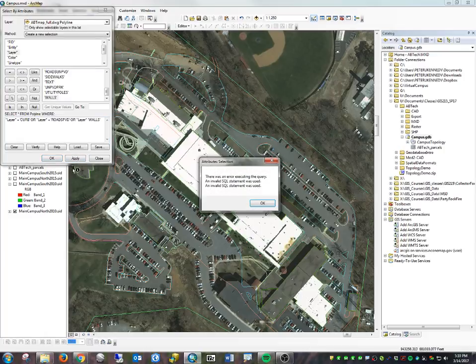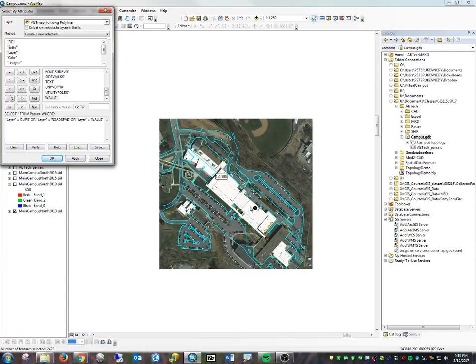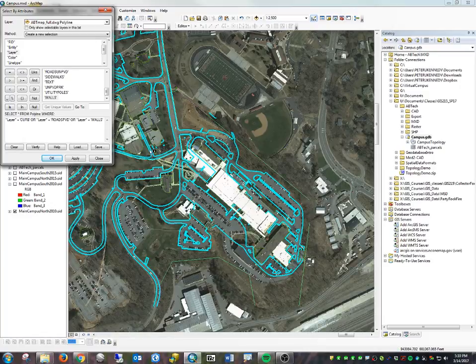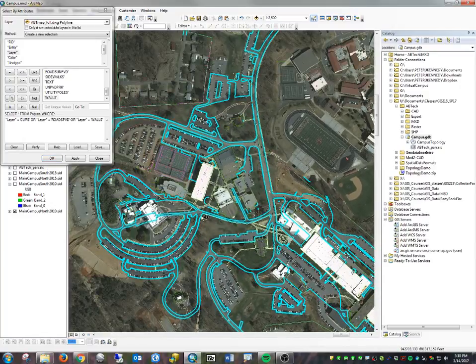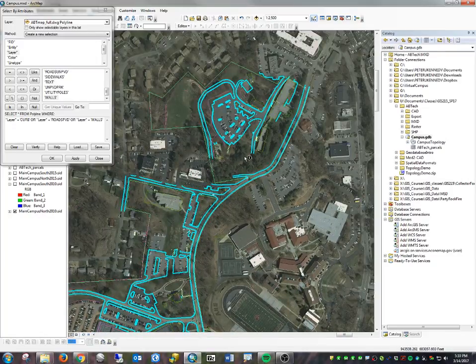So if we apply that, it did not work. And what happened? Equals curb. I missed an equals right there. That's invalid syntax. I'm going to apply that, and you'll see that looks like it gets most of what we need. So of course there's some weird places we're going to have to edit to close these things, and there's actually a lot of gaps we're going to have to fix, as well as the parking lots. So we're at least well on our way.